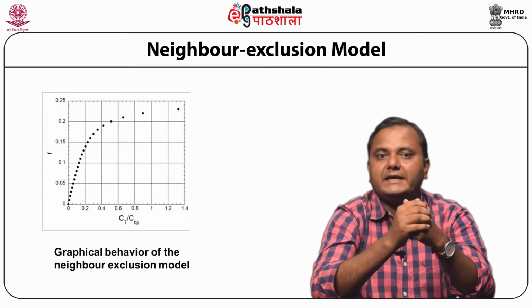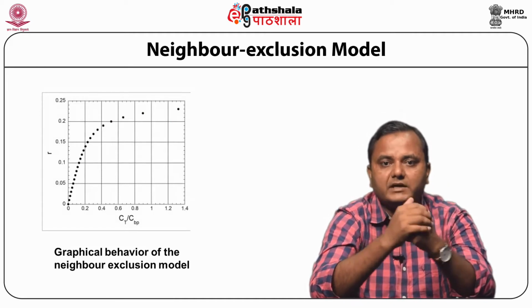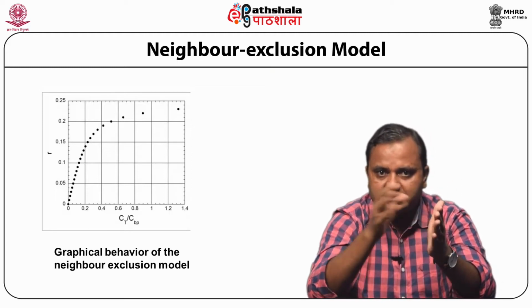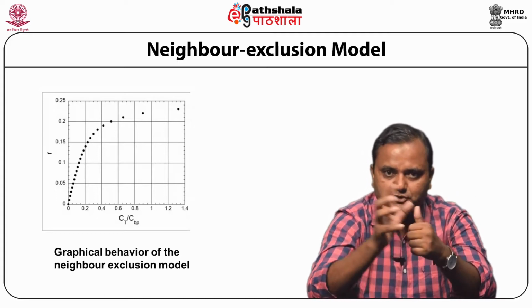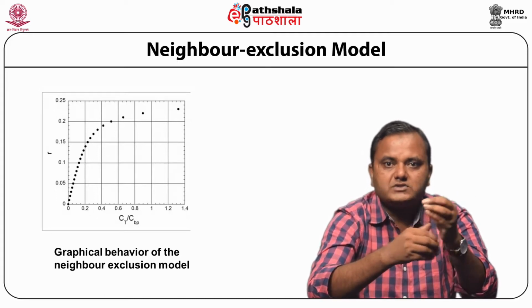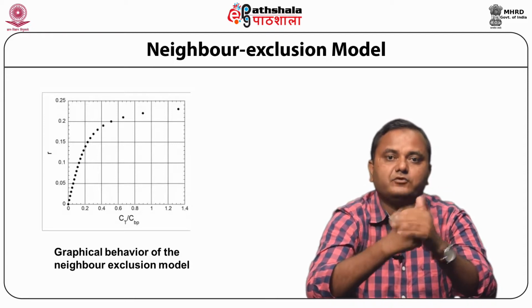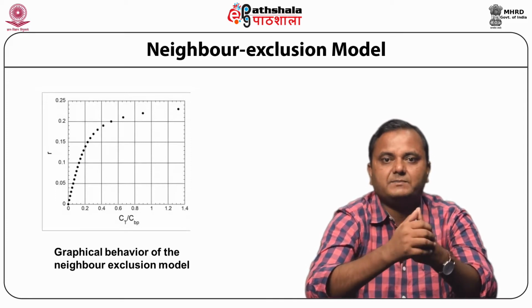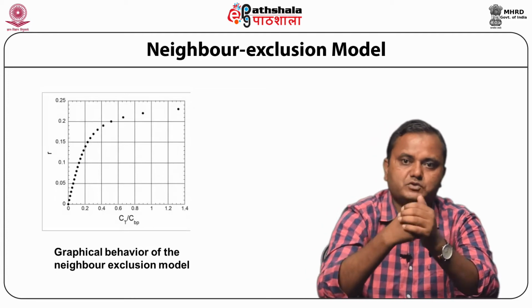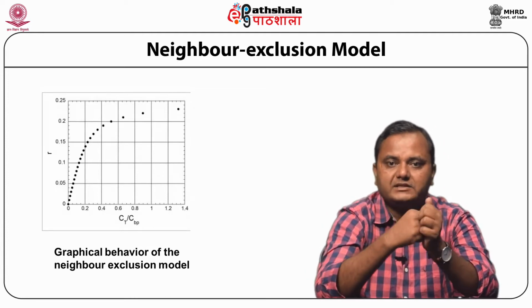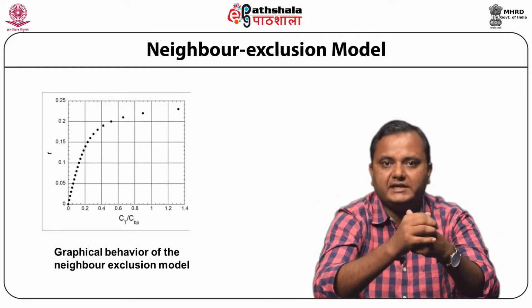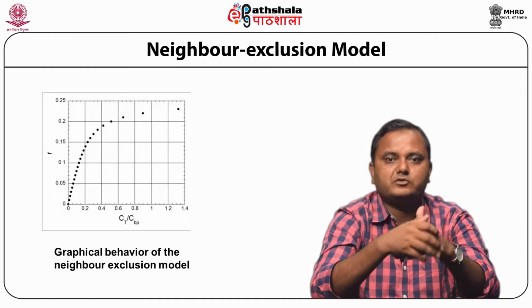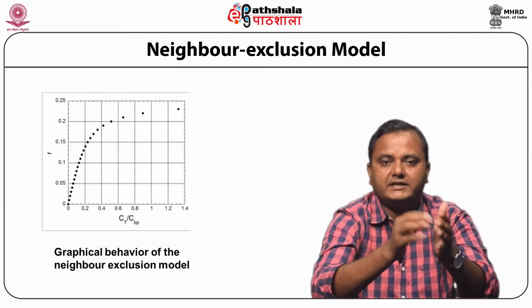Now let us talk about the neighbour-exclusion model. The neighbour-exclusion model is a classical model used to explain DNA interaction with ligand molecules. This is the graphical behavior of the neighbour-exclusion model shown here. The closed form of this model was formulated in 1974 by McGhee and von Hippel and is still used to analyze experimental data these days. This model can be used to study the variation of the contour length and the variation in the elasticity of the DNA-ligand complex. At saturation, this would give rise to a binding stoichiometry of one base pair per bound intercalator.